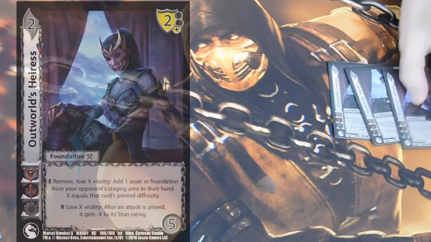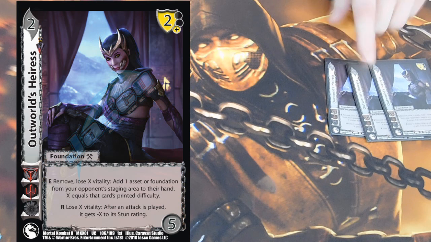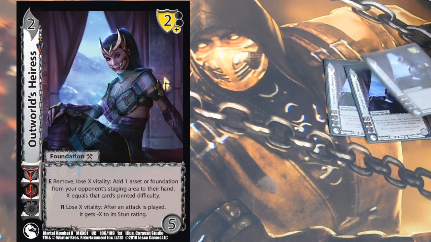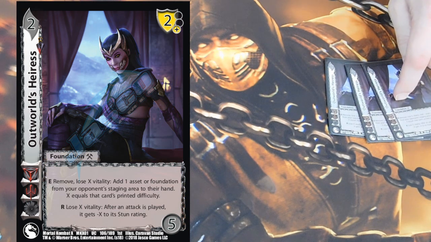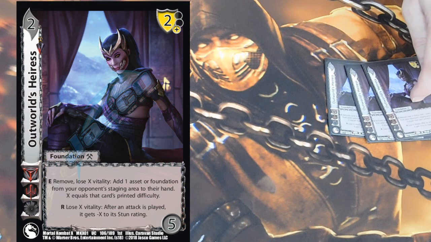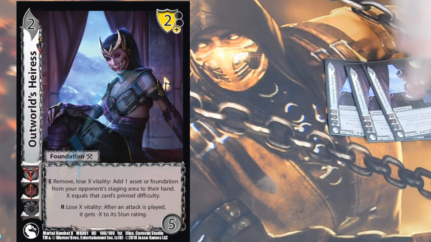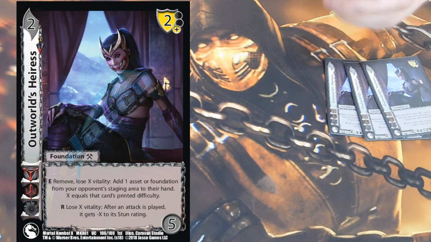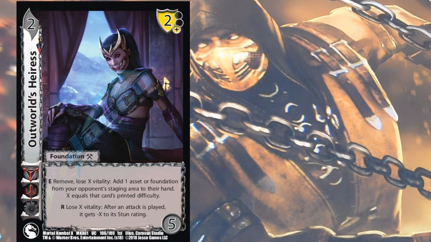All right, we got 3 copies of Outworld's Heiress. So this is a control piece. If there's a foundation that is just problematic, you can remove this, pay life equal to the difficulty, and then bounce that foundation back to their hand. So not only does this remove a problem card off the board for you, this card helps you cut down to your desperation rating. Also, if your opponent plays a stun attack, you can actually lose life and then reduce that stun rating down to 0, so you don't get stunned. So you can just burn life and not get stunned, so you can just block easy. So that's nice too. So yeah, this card is really important in the deck.